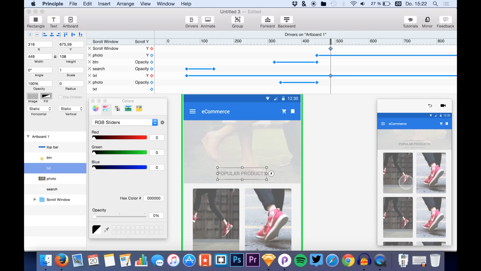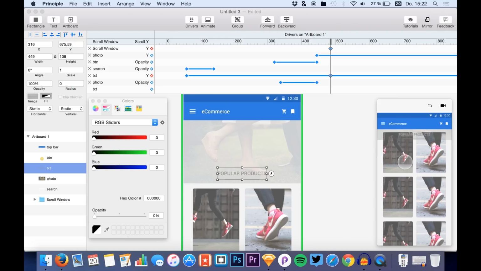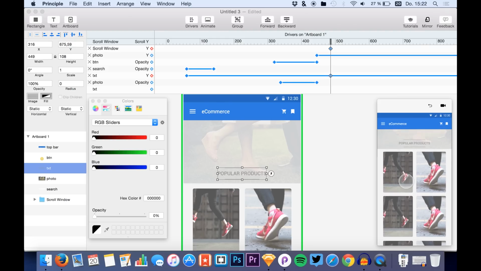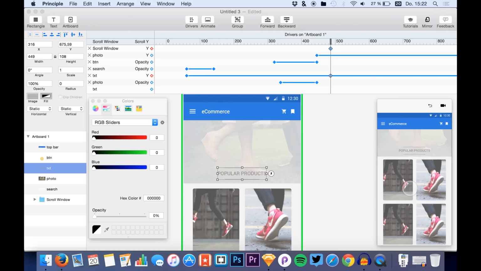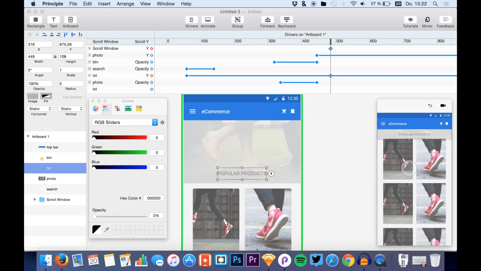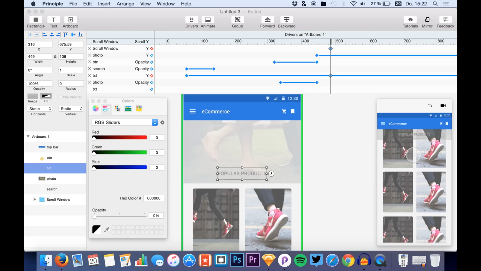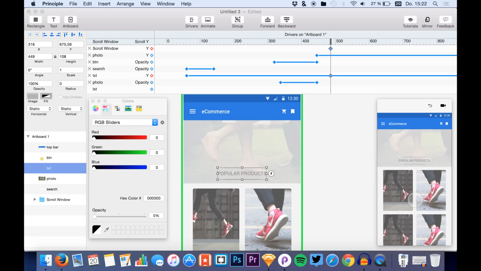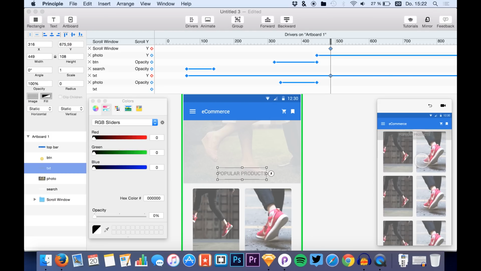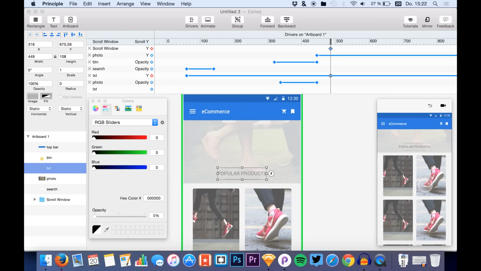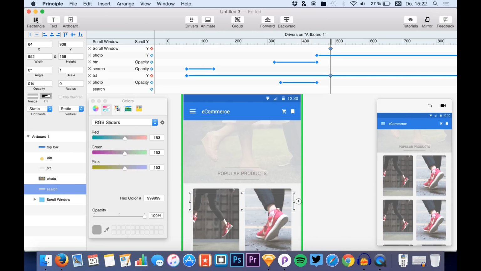Okay, now the content is scrolling through our photo. That's not that good. So maybe we can change that by adding a nice little rectangle.